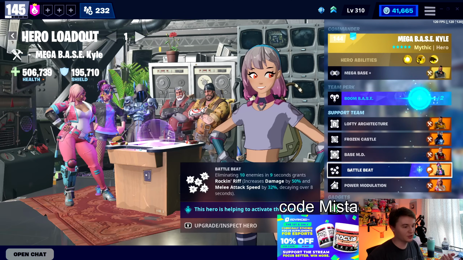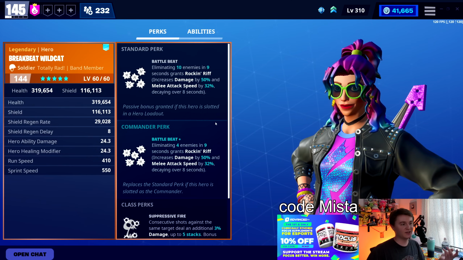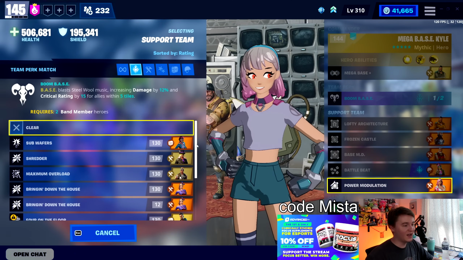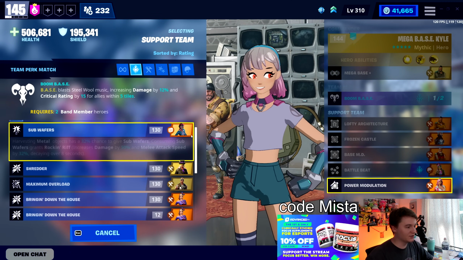So Battle Beat, super nice. If you get 10 eliminations in 9 seconds, she'll increase your damage and melee attack speed. That's a super nice perk to have. And then you kind of need to make a compromise, because you can't use Fumble.